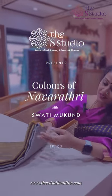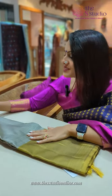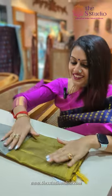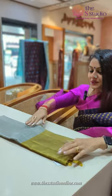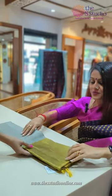Lovely grey. So pretty. Love the gold vertical lines all over the body. And the contrast is beautiful. It's a very simple, subtle border. Love the maritoli motifs as well.